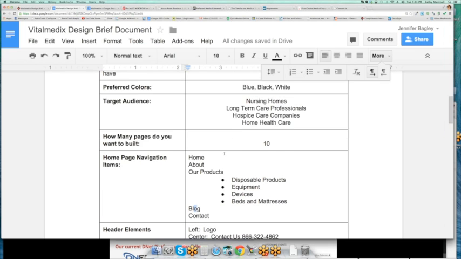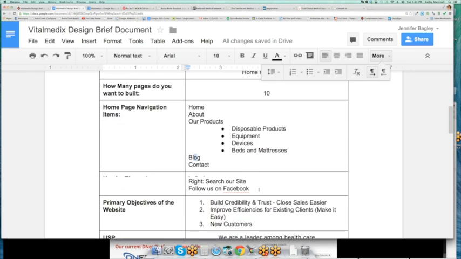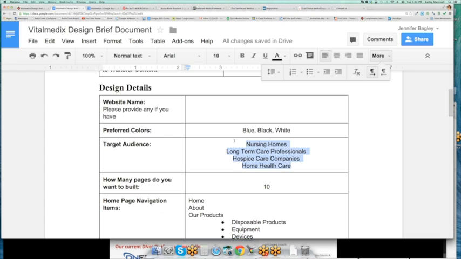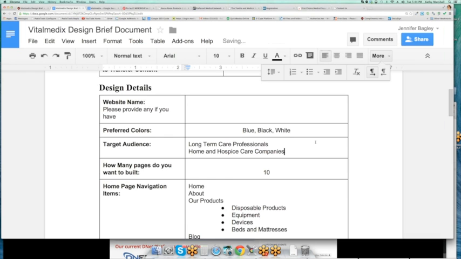This is perfect. Well, I think we're good for now. This is a good list for us to get started with. What we'll do is send this over to the design team. They'll take a first stab at the very initial design. As soon as your design comes in, you'll get a message in Basecamp, and Mike will give you a call, and you'll go through the site from the top down to the bottom and put in all your requests for changes. As soon as you have a thumbs up or an approval on the homepage, the team will put your site into development and start designing the interior pages.